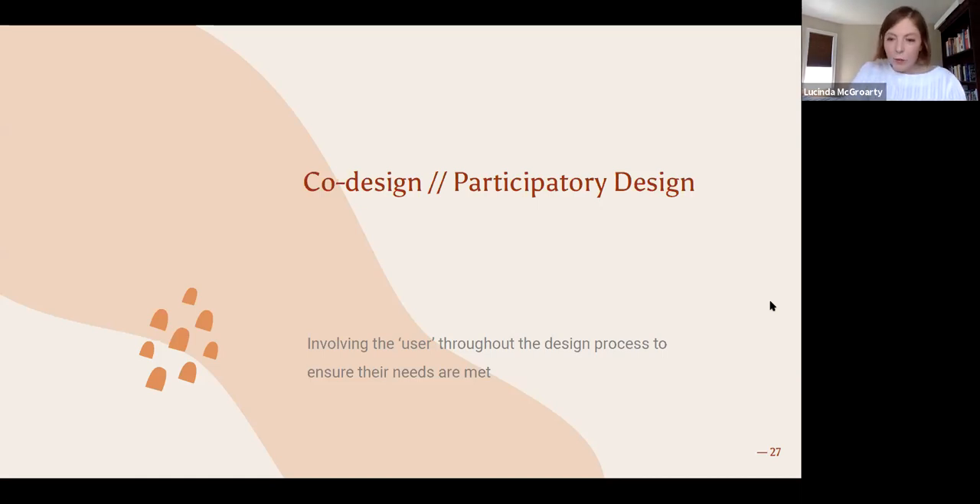To end my presentation, I want to introduce four individuals who are incredible at convincing people of their creative confidence. The first is Sir Ken Robinson. If you haven't seen his famous TED talk, 'Do Schools Kill Creativity?', I recommend it. He's an advocate for understanding that creativity is a really important part of education, and that with current curriculum and systems, we often neglect creativity. Many of us were told at some point that someone else in the class was better at drawing, and just being told that causes us to lose creative confidence.